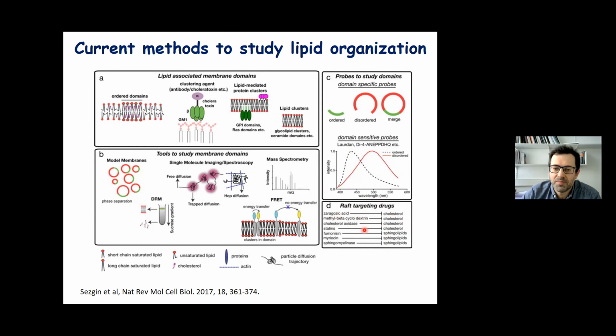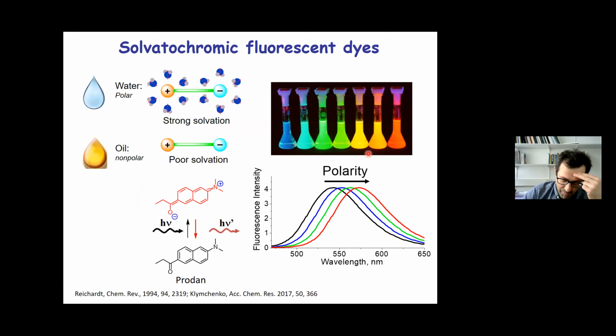And then, okay, so let's go to the technique which is related to color switching molecules that are sensitive to biophysical properties of membranes. And in particular, these are solvatochromic molecules. And the solvatochromic molecules are molecules that change the color as a function of polarity. And usually it is a push-pull molecule, which on electronic excitation becomes highly dipolar. And this dipole interacts with the environment.